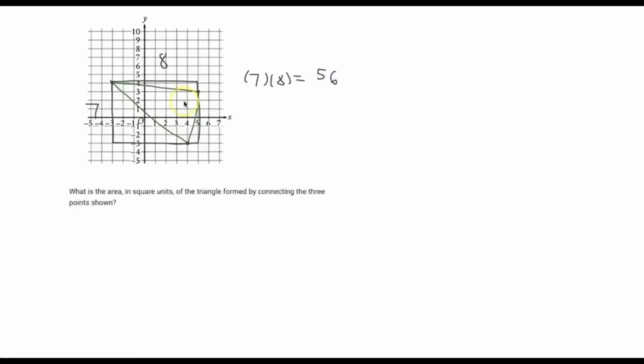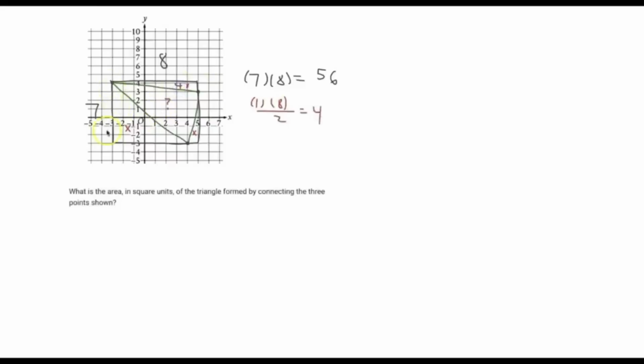So what we're going to do now is find the area of each of these individual triangles on the outside using base times height divided by 2. And therefore, once we find those areas, subtract them away from 56 and we'll find whatever we're left with in the middle. So let's start off with this top triangle. We have 1 times, this looks like, 8. So 8 divided by 2. So we have 4. So this triangle right here is 4.